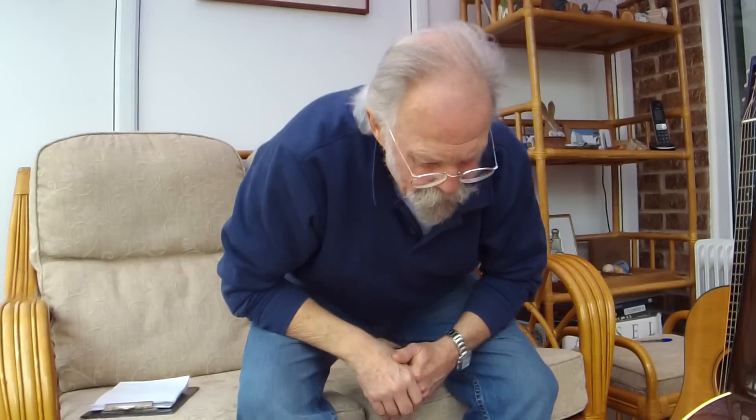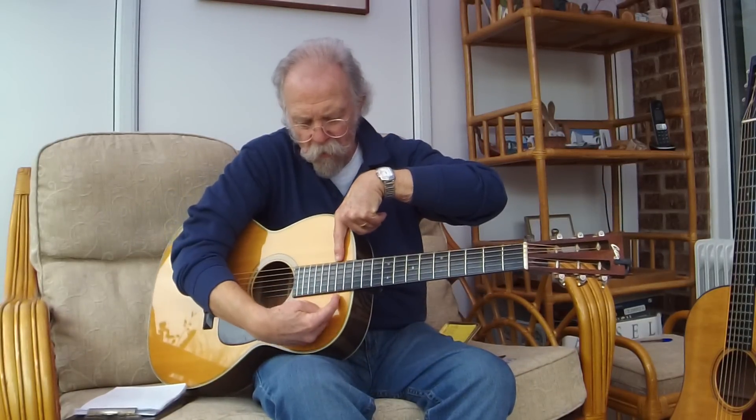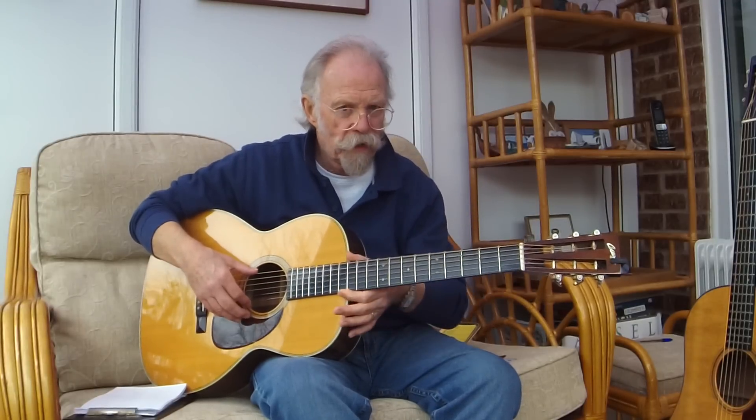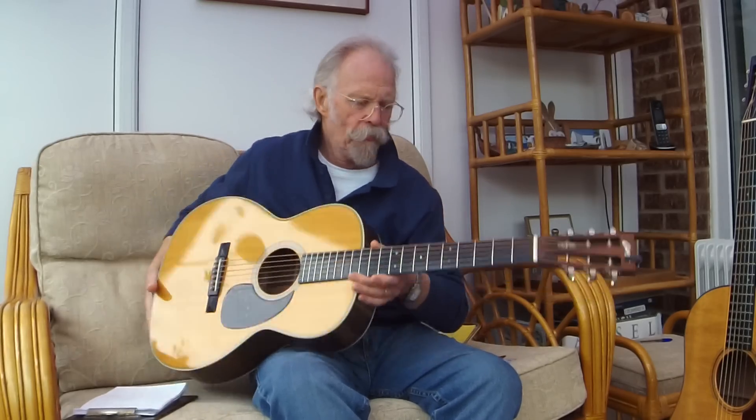Martin had to respond to that, so in 1929 they decided they had to compete with the archtops. They tried to make an archtop but it was very unsuccessful — they didn't quite get the idea right. National guitars had come on the scene, which were very loud but very heavy, so if you're playing in a dance band for three or four hours you'd get a bad back. So Martin redeveloped the triple-O — they took some volume out of the body to accommodate a 14th fret, and put a thinner neck on it with thinner string spacing, because the supposition was you're only going to be strumming.